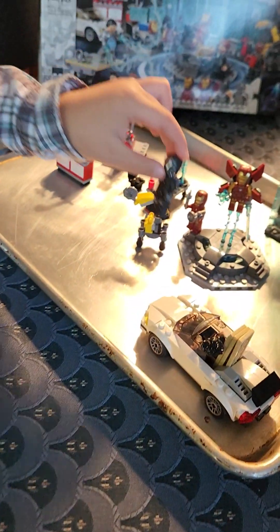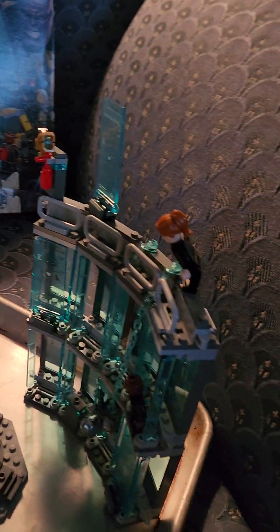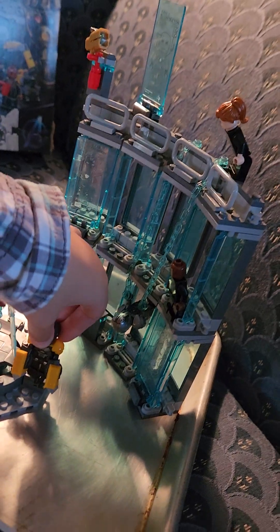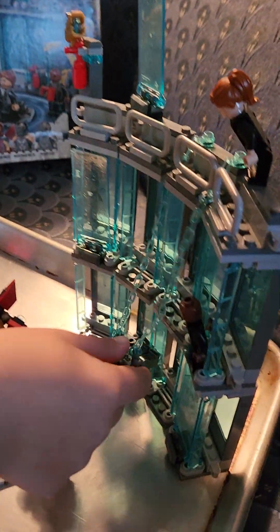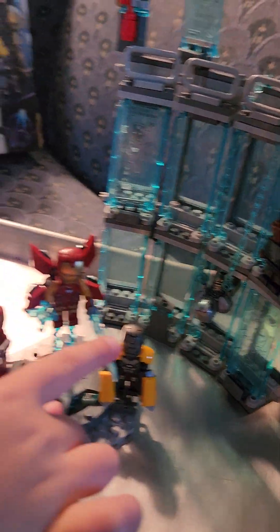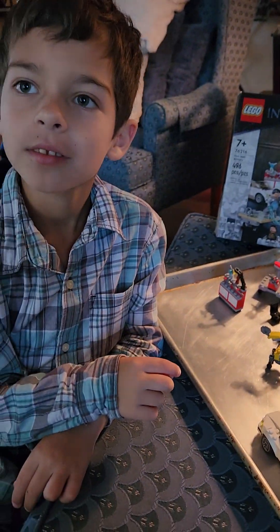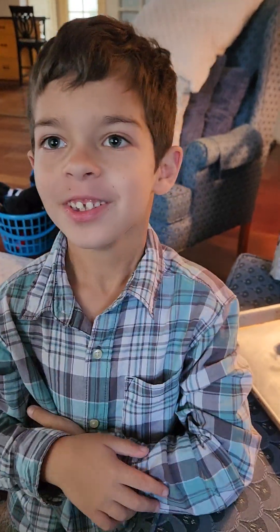Is there anything else you want to say about this Infinity Saga set? No. Did you have fun building it, or did you have fun playing with it? Yes, I did. And watch this kick — he's causing trouble, huh? Yeah, but then this guy probably comes in and hits him with the blade. All right, carry on Rex. Thanks for explaining that for us. Goodbye. If you blink, you lose. Thank you.